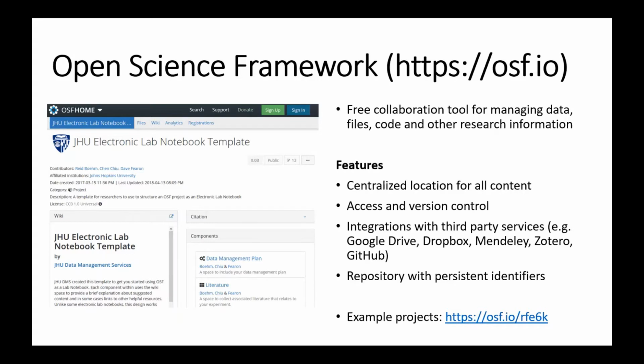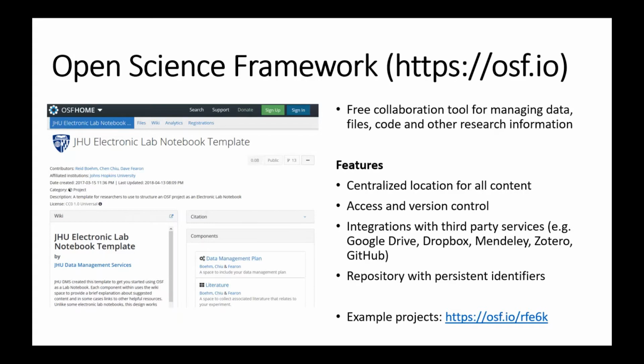And the other three platforms, Figshare and Mendeley and Zenodo, are great as well, but this is specifically suitable for data management purposes. And if you're interested, you can sign up at osf.io.